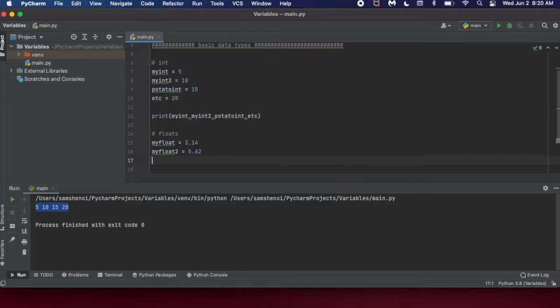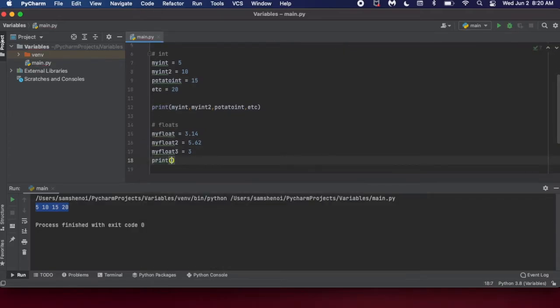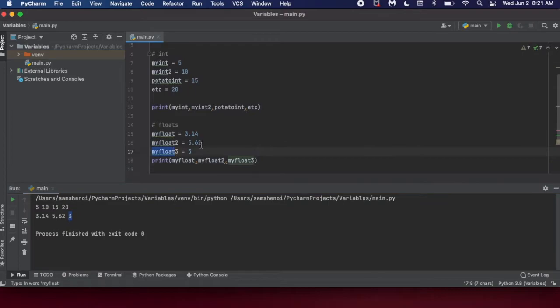And so those are two examples of floats. Now notice if I say my float 3 equals 3, when we print it out, look at the difference between the floats: my float 2, my float 3. Notice how we have our decimals in the bottom ones, but this last one does not have a decimal. In fact, it looks like an integer like we described earlier. That's because we didn't set it in a way that represents a float. Python is going to treat it as an integer.